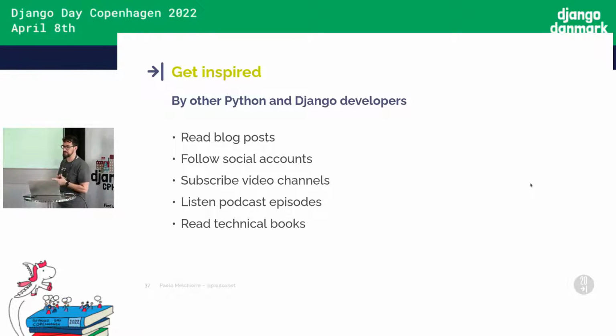So far, I've tried to list the ways I personally use to get more involved with Django, and that have served me as a personal improvement. But I recommend that you get inspired by other developers of the Python and Django community. To do so, I read their blogs, follow their social accounts, subscribe to their video channels, listen to their podcast episodes, and read their books. It will be impossible to list them here. But at the end of the talk, you can find my social contacts where you can discover the people I follow and where I learn from every day.